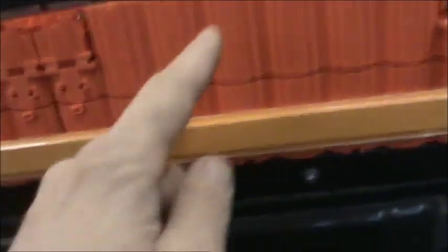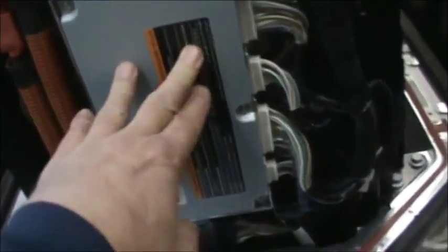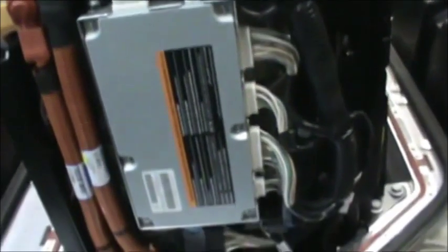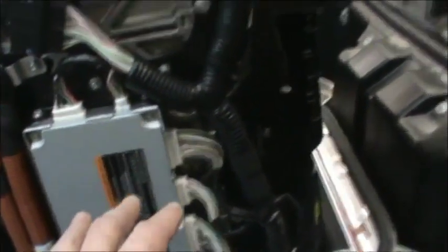All this stuff in here underneath the plastic — our connectors are there, but you can see all these little wires, this spaghetti wiring, and all of that leads over here to the BMS. I'm not a fan of a BMS, and from everything I've watched about lithium batteries it's not needed and we're not going to have one. So the BMS, the Peltier system, the cooling system — all that is going to come out.